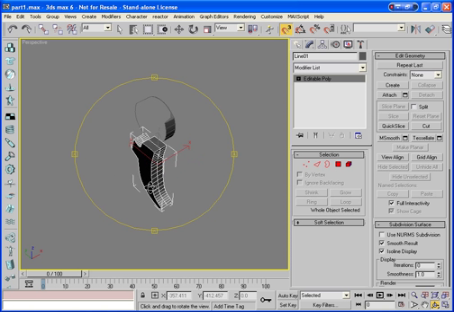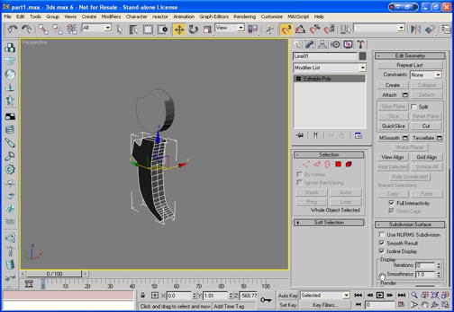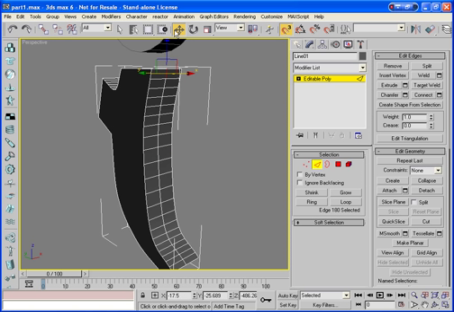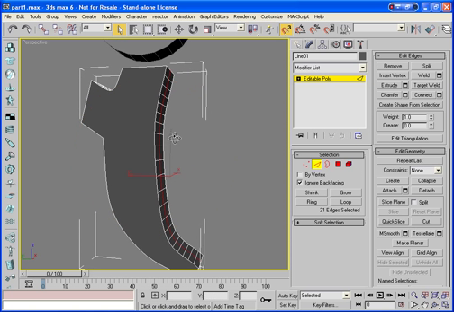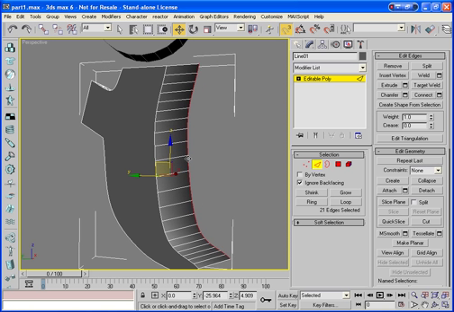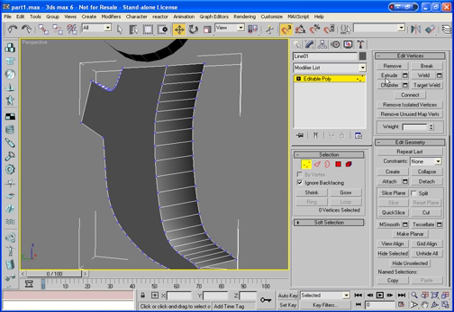Cunning. Okay, so I'm going to take this part here, and I'm going to zoom in a bit, and what I want to do is select all these lines down here. Make sure I haven't got move on, otherwise I might accidentally move on by mistake. Also turn on ignore back facing. There, just going to select all these ones down the middle. There we go. Now I can just use my move tool. And I can get myself a blade shape out. And then using the vertex tools, I can do some target welding, just to refine the actual shape of the blade.